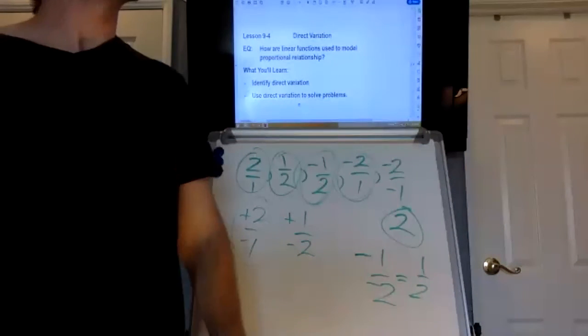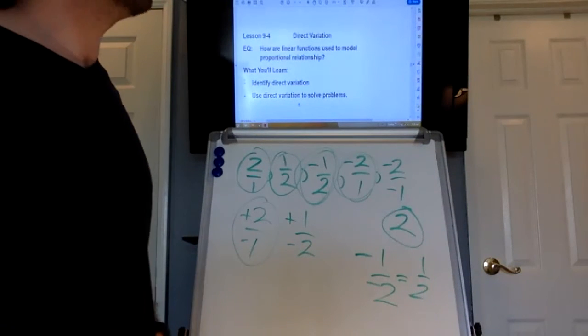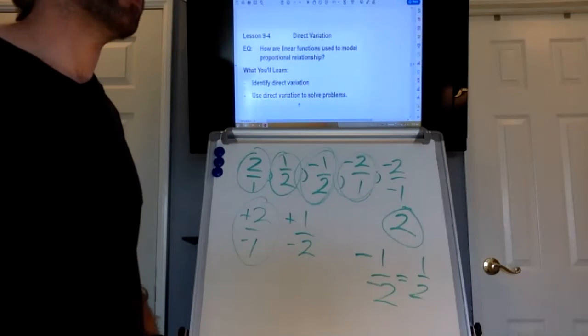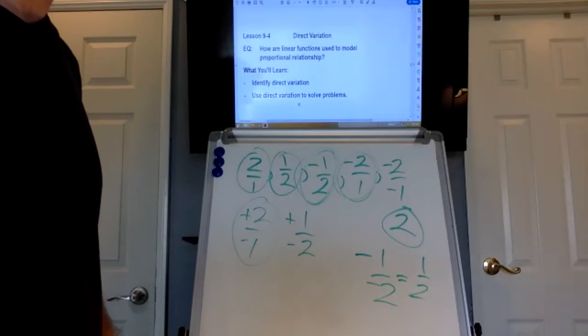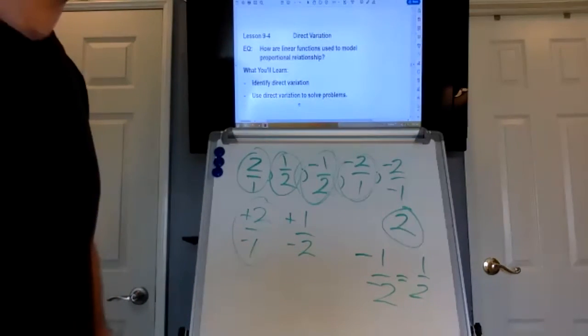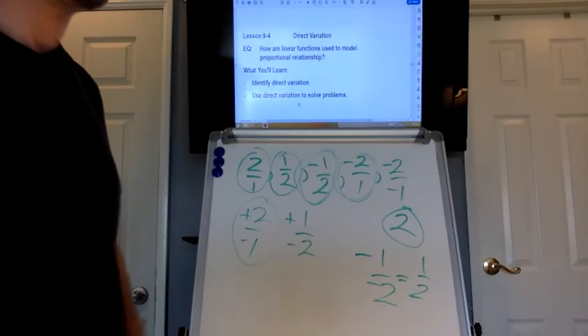All right, so we are at a good stopping point here because now we start direct variation. And direct variation is just a way to talk about proportional linear equations. That means in this section they're all going to come out of the origin. So it makes everything actually much easier. So this lesson is going to be an easy peasy lesson, but we're not going to do it until after spring break.